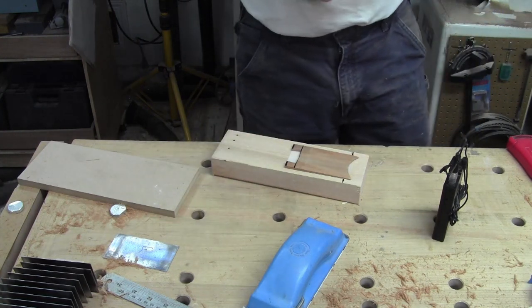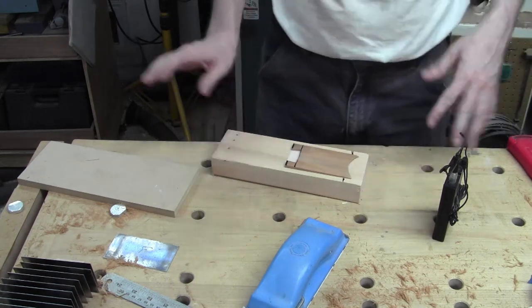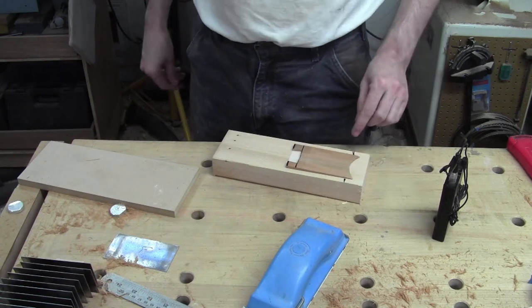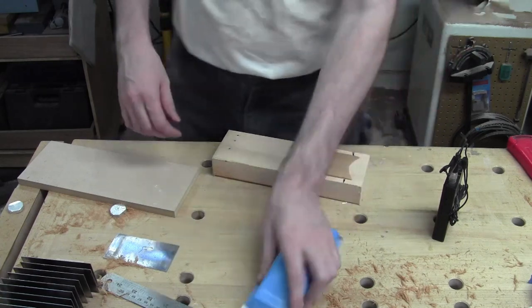So if I feather that, if I go to zero at that line, it's going to bevel this end, and that's fine. That should give me the right angle and not mess up this part. So I'm going to just use various tools.